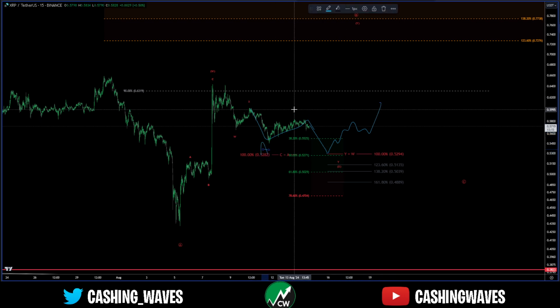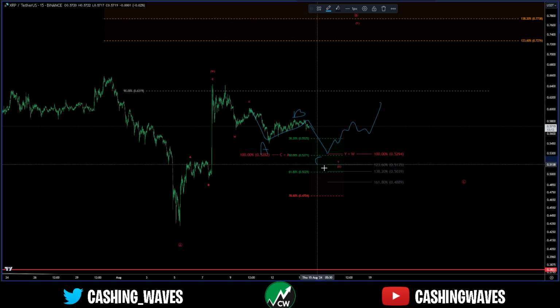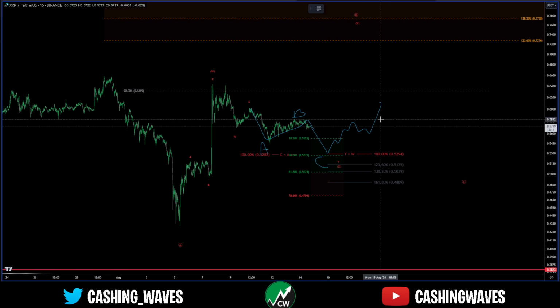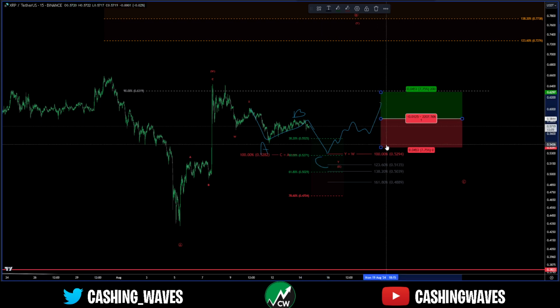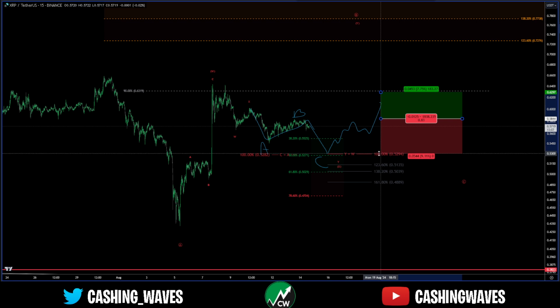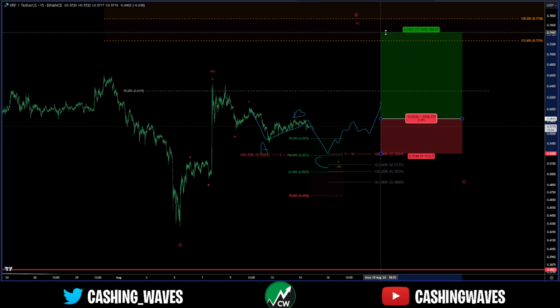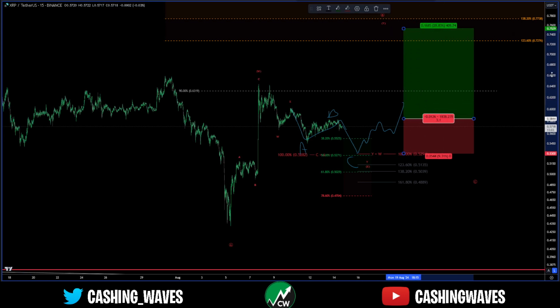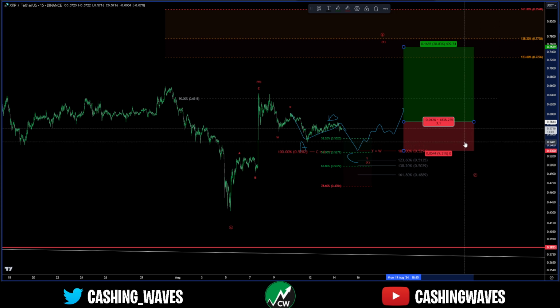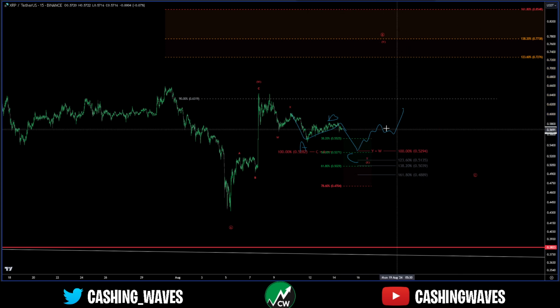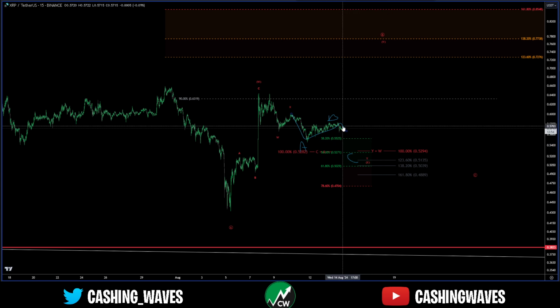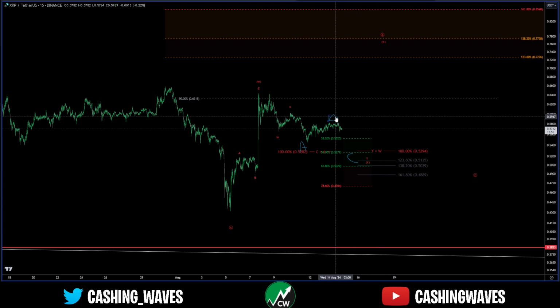This would be our ABC within the Y. And what that would look like is like this. Stop at the C wave, say we come down to that 1-to-1 target, and I'll be targeting between that 1.236 and 382. About a 3-to-1 risk reward. But depending on the pattern, I might be able to have a tighter stop, right? You'll use invalidations where whatever they are on that wave that ends up panning out.